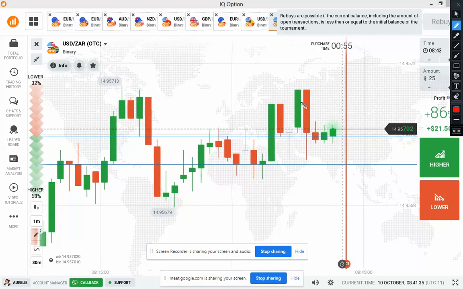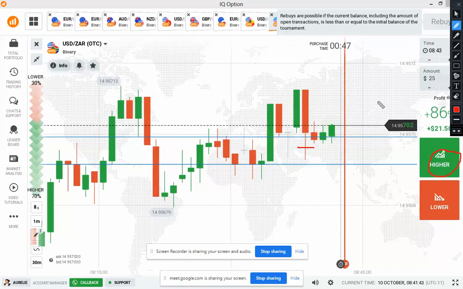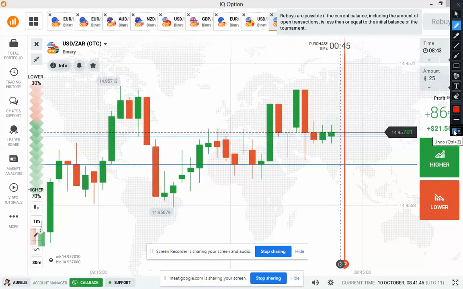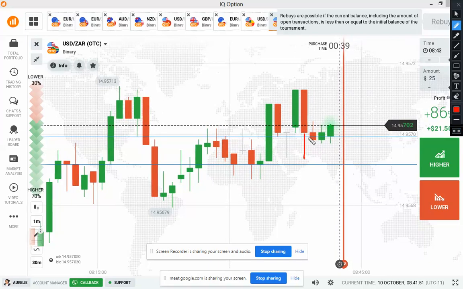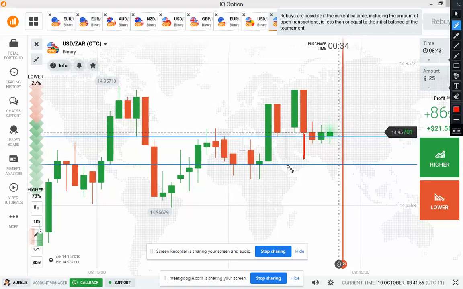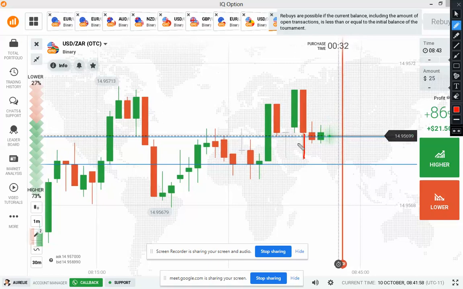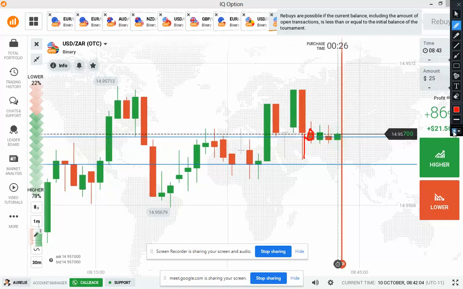First time I observed that this candle is somewhere here, I wanted to go with buyers. Those of you, if you observe, I have already placed my cursor at higher option to go with buyers. But immediately at the last second, we see a rejection. That rejection tells me that sellers will still enter again because this candle is not yet at the zone. I have not drawn the zone, but the way I saw it, I know the market is not at the zone yet. So that's why I decided to go with sellers. And immediately sellers entered.